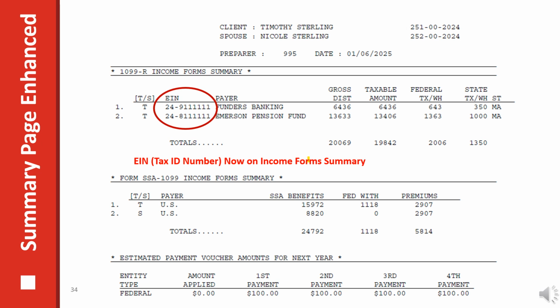They did not list those numbers on the summary page. They were listed on the quality review print set, so the quality reviewers were seeing the employer ID numbers, but the preparers, when they looked at the summary of the return, were not seeing them. So now they appear in both places. So that's it for the enhancements to the summary page.